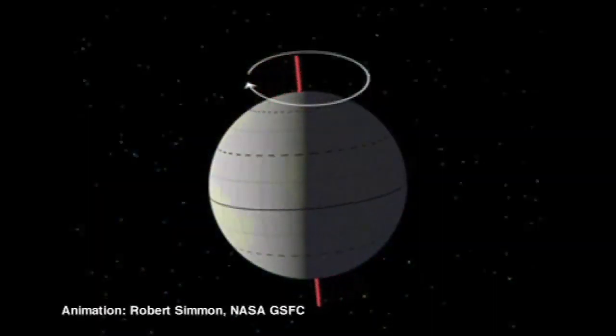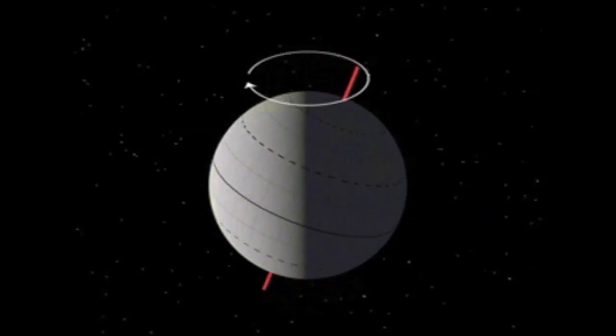This is called the axial precession of the Earth. Now that is quite amazing, but even more amazing is the fact that there was a Greek guy who, in about 120 BC, measured it. Newton was the one who actually understood what the effect was, but in fact the measurement of the effect, the measurement of this precession, goes back much further than that. There's some argument about who the first person who actually made the measurement actually was, but it seems likely that one of the first reliable measurements was actually Hipparchus, in about 150 BC.